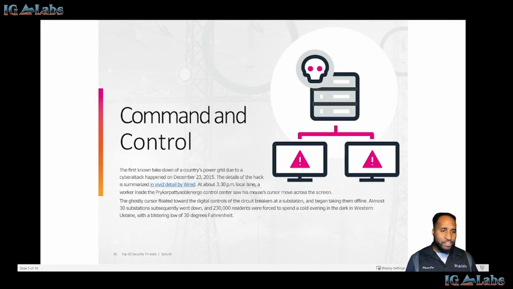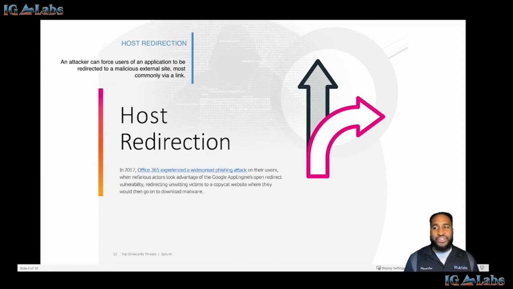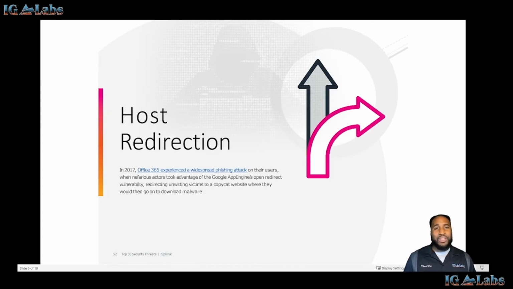The next threat I'd like to mention is host redirection. In this, attackers use URL redirection to gain your trust before they attack. And they use things such as embedded URLs or even phishing tactics to get the user to that malicious site. And this could be as simple as Google having one more O than it should, or your favorite website that you're so used to going to being spelt slightly wrong that the average person probably wouldn't notice.